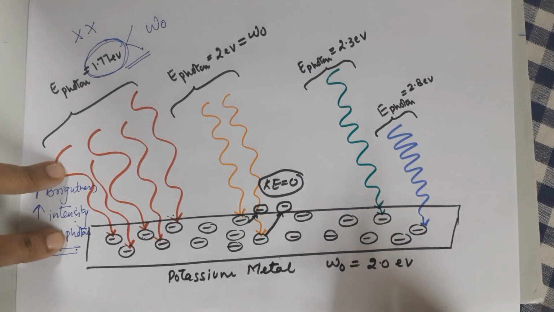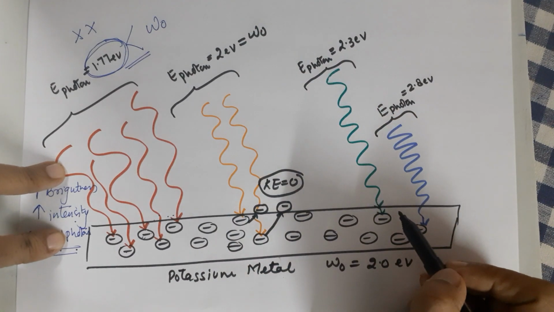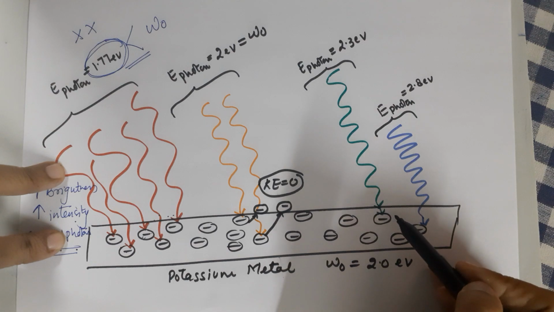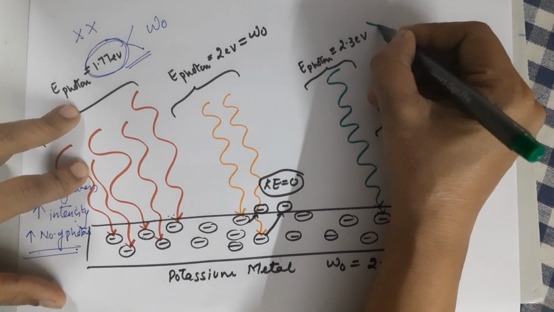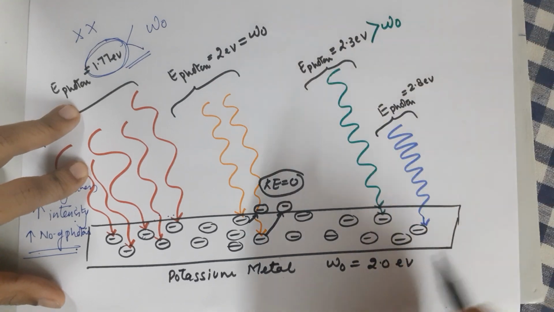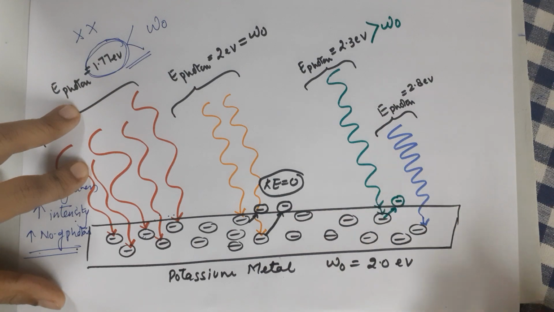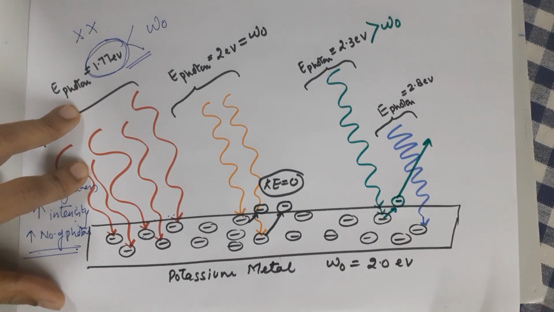So no kinetic energy. But if you take a mild green light, very less number of photons, even then there would be photoelectric effect. The reason is this energy is higher than work function. Since it is higher than work function, you require the work function, the electron reaches here, and the rest of it, 0.3, is used for the kinetic energy.